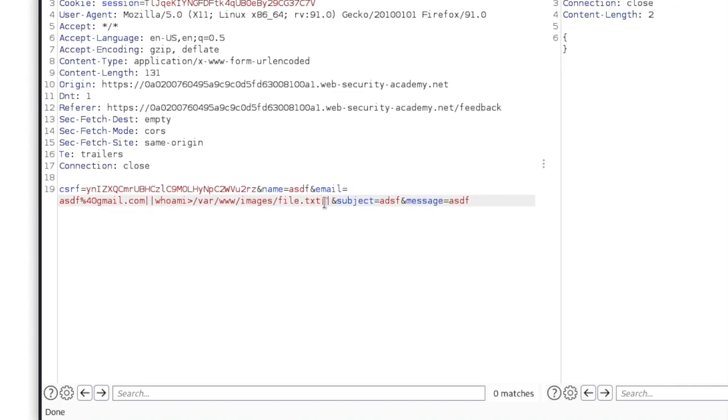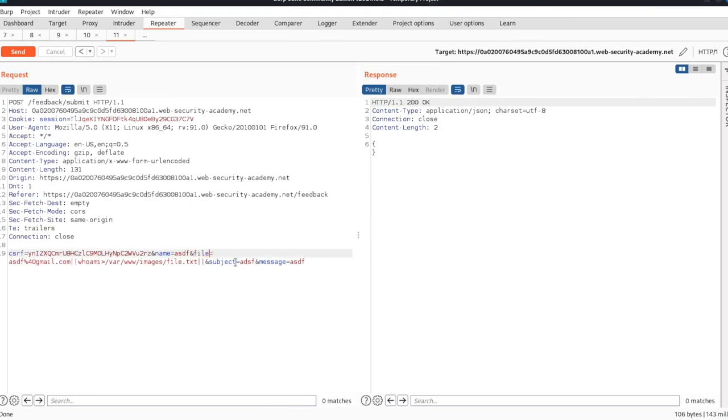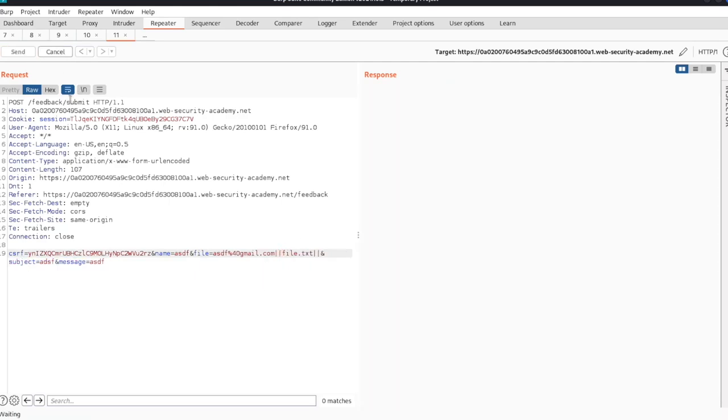And now I think the way to check this is going to be, I think it'll be file, and then we'll want to read this file.txt. So we'll send this.